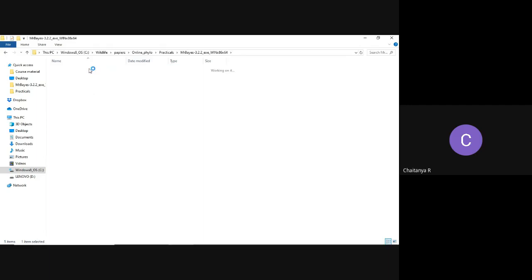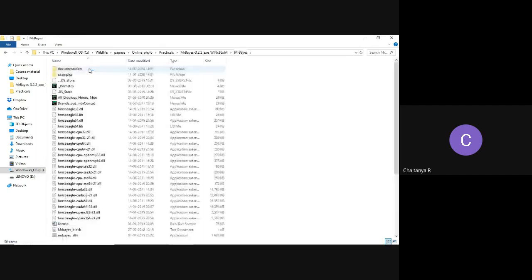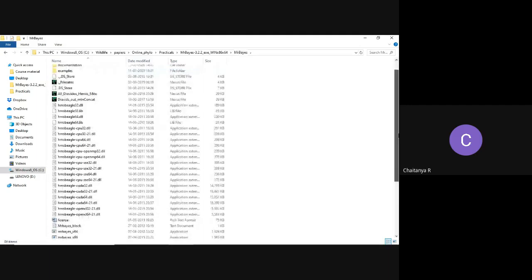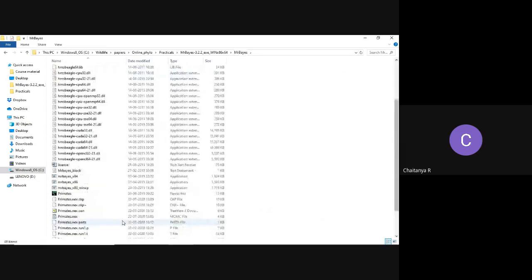So you open the MrBayes folder again, and you will see a few executables. You watch where I'm pointing. There is underscore x64, underscore x86, underscore x86 underscore winxp. Now all these are MrBayes programs, but one is for 32-bit Windows, one is 64-bit, and the other is specifically for winxp. I don't know why. So whichever executable out of these three works for you, just run that, right? And all are basically the same program, just compiled for different processors.